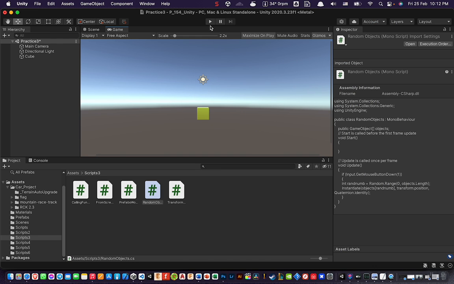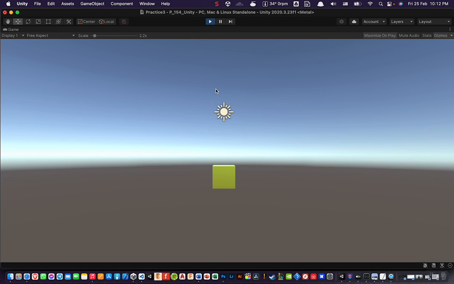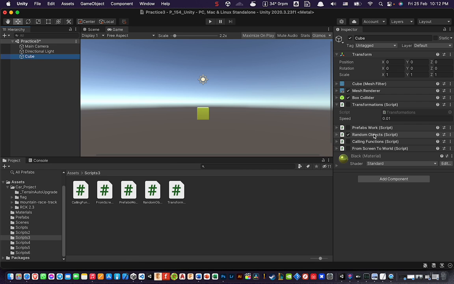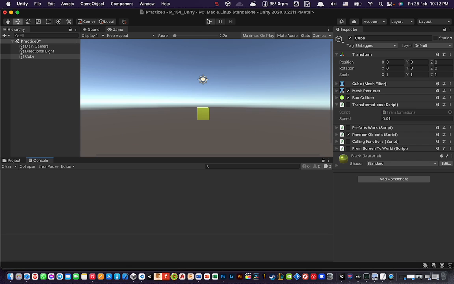So if we go here and we test our cube, I am sorry, I do not understand why it's not working. So random object, I may have got confused.